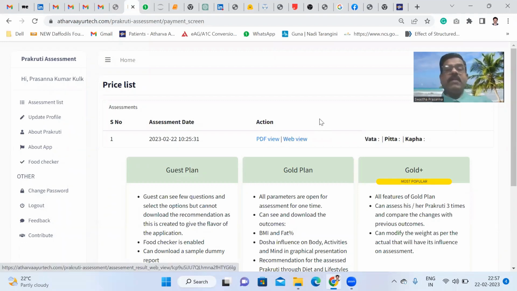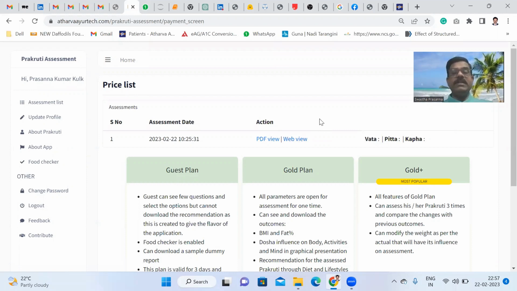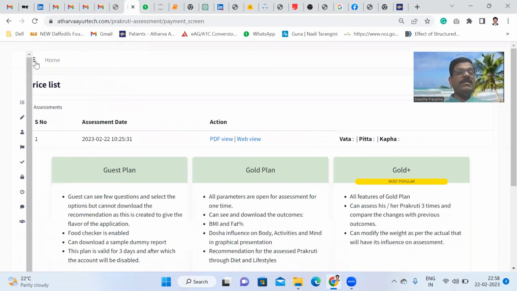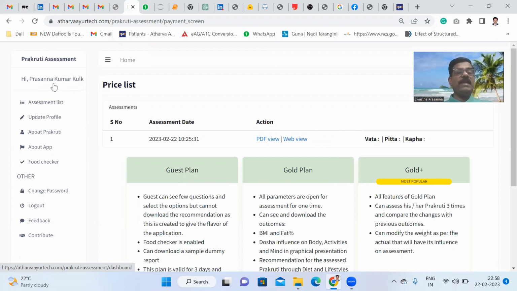One more thing which I would like to suggest to the users is that this application is best visualized on desktop. However, you can also operate on your mobile, but certain options you may not be able to see unless you click on these 3 line buttons. In your app, it may be like this. If you click on this, it will expand and accordingly you can select the options. So yeah, now I will take you through how my reports look.